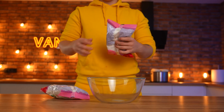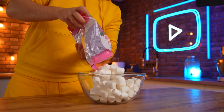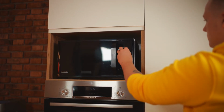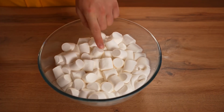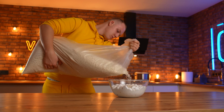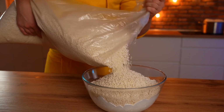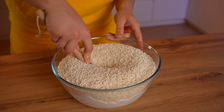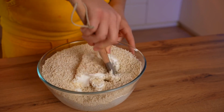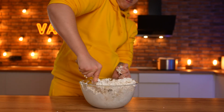This time, to get the rice to stick, we'll use marshmallows. We put 2 packs in a bowl and put that into the microwave. They melted down pretty well. It turns out the consistency of an elastic cream. We put the airy rice in the same bowl. Combine all this with a spatula. We're left with a viscous mass, and I think we'll be fine with it.